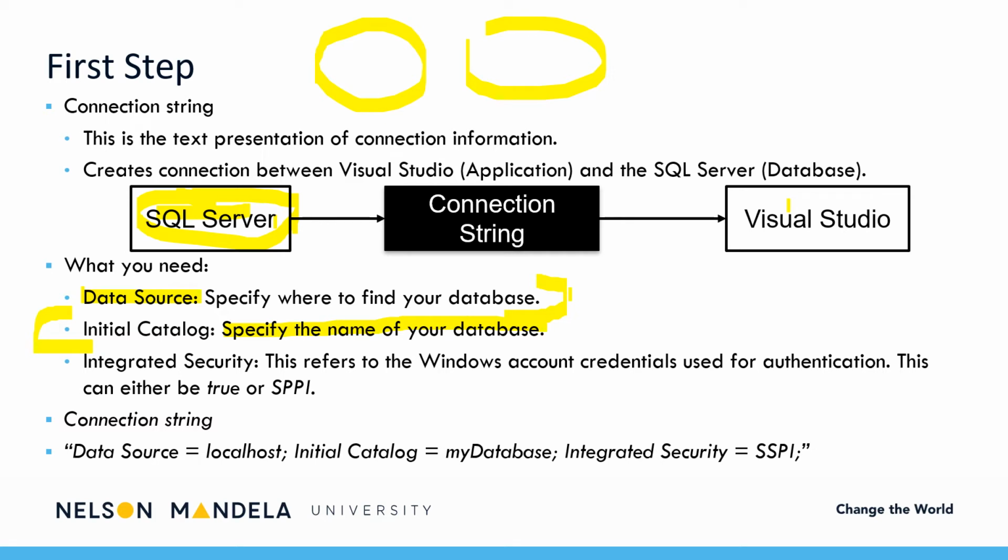And then for the security, you just need to provide Windows authentication. So here's an example of a connection string. Where is our database? It's local. For your case, you should always use your localhost at this point, because your database is on your computer. Then the initial catalog, where you provide a database name: the name of the database on this computer that you want to interact with. And then the integrated security, you can either say SSPI or true, which means that you should use integrated security or Windows authentication.